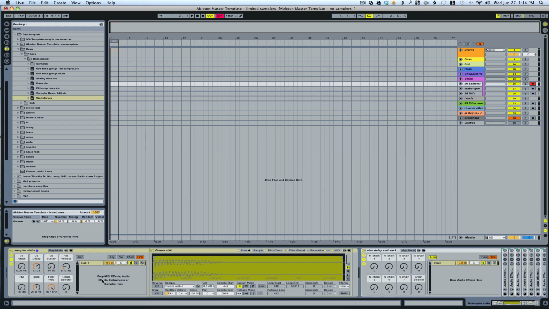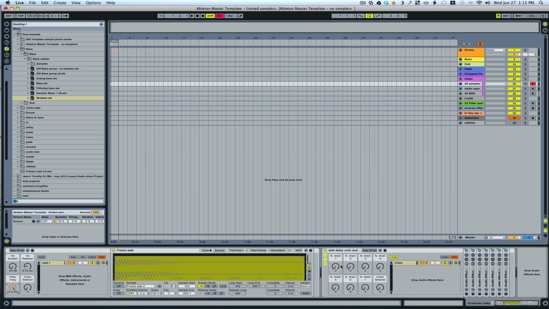Which probably doesn't sound incredibly impressive. But there's a lot of different choices that you've got as far as attack, decay, sustain, release, filter. And I'll definitely be adding to this.